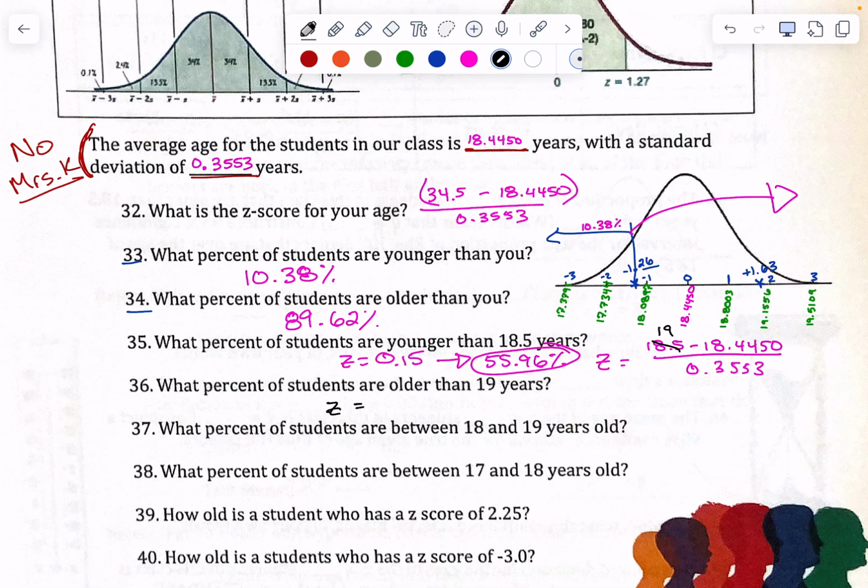All right. Who are my people? Do you need a chart? I need some charts. Eli needs one. What percent are younger? 1.56 is the Z-score? Yep. Okay. It's 94, but I have to subtract it, right? 94.06. But then you have to subtract it from 100, right? 5.94. That's what I got.